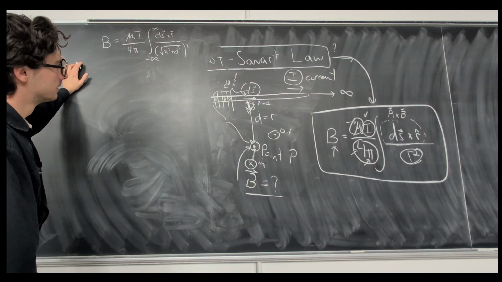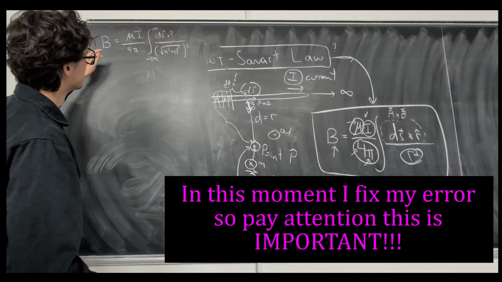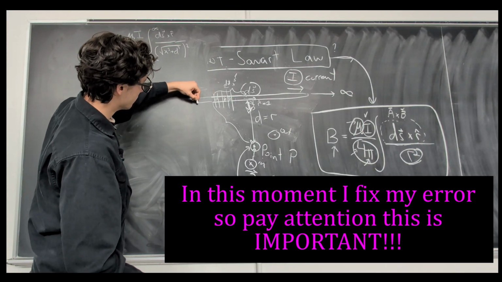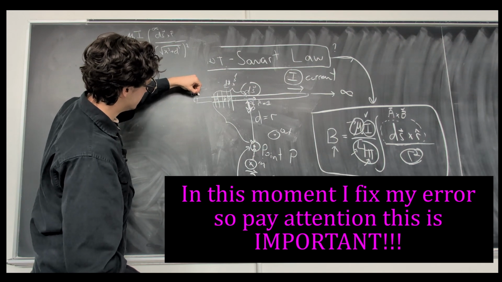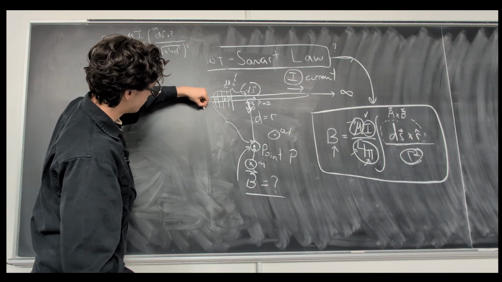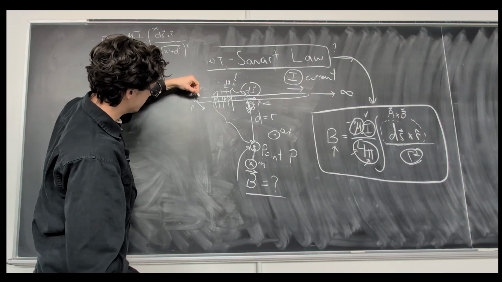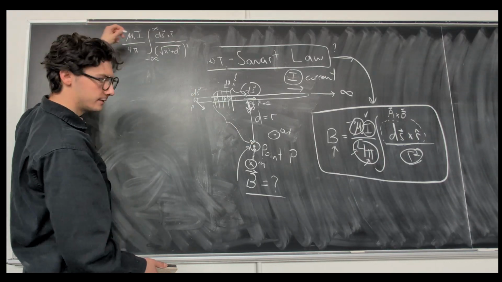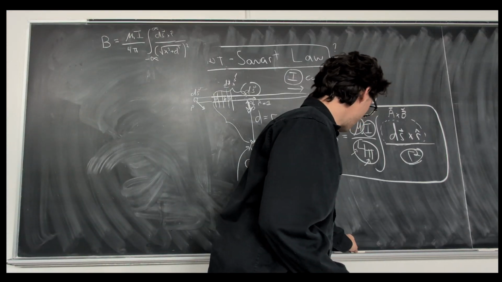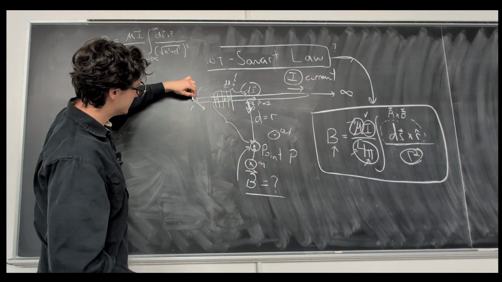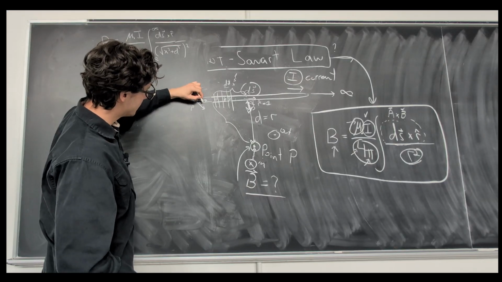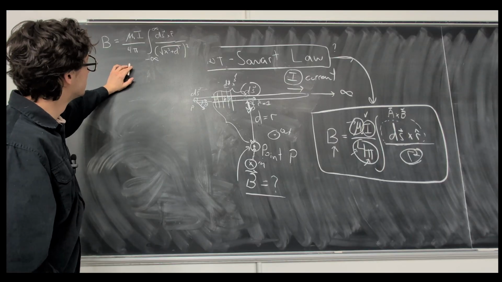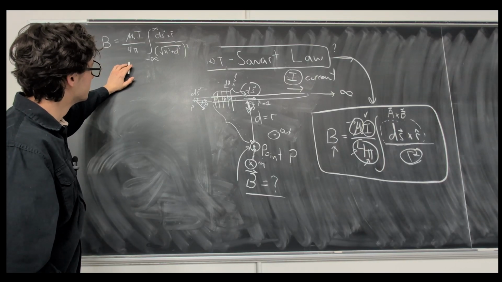Can we simplify this? But also take a look at this. ds and r, I said, like let's say we continue the wire here and we're looking at this little segment ds. R is now pointing in this direction, r hat, because r hat is always pointing towards the direction where you want to locate the magnetic field. So now ds is pointing this way, r hat is pointing this way, and this is theta. So the equation here changes a little bit.